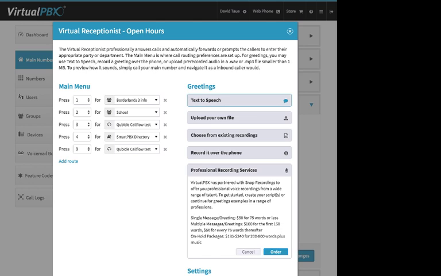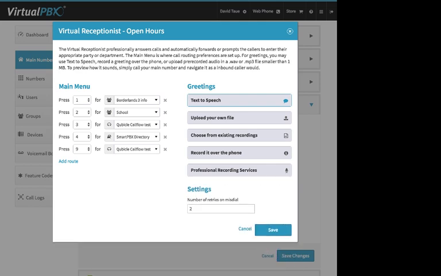Oh, and then lastly, right down here, settings. Basically, number of retries on missed dial. So when your customer calls in and they hit the wrong number, and then they hit it again, right? This is how many times you're giving them to basically misdial, either hit the wrong number or not do anything.